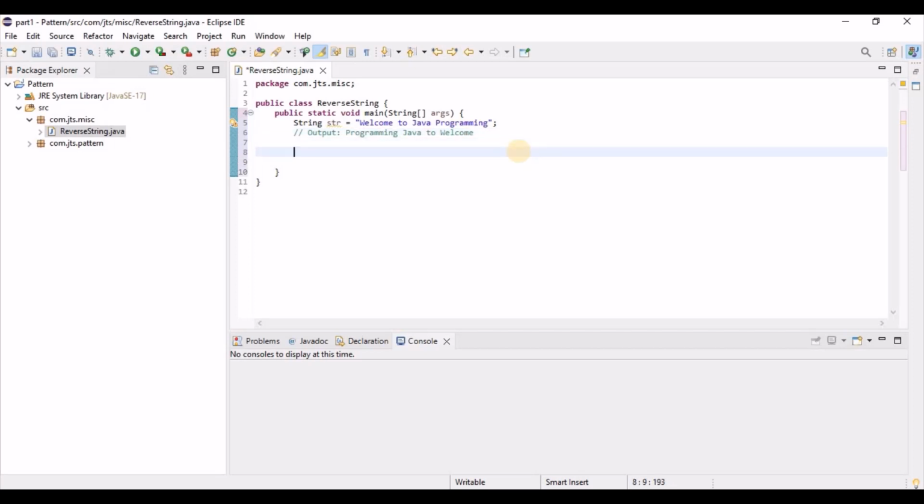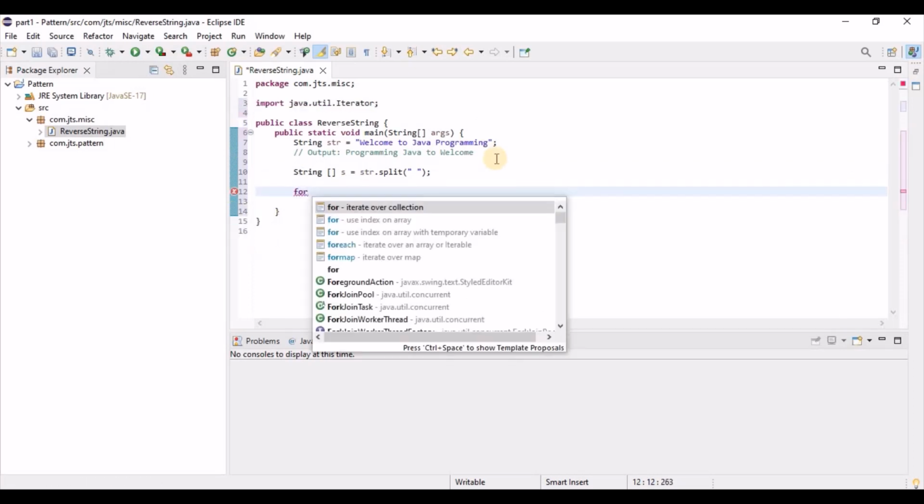In the very first step, we need to split this string. So for example, String array equal to str dot split, and we need to split with a space, because there is a space. After splitting, it will behave like a string array. Next, we need to iterate with a for loop.